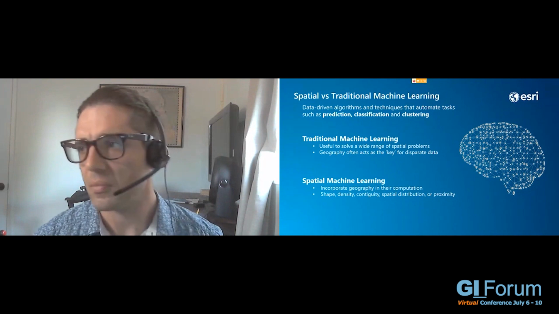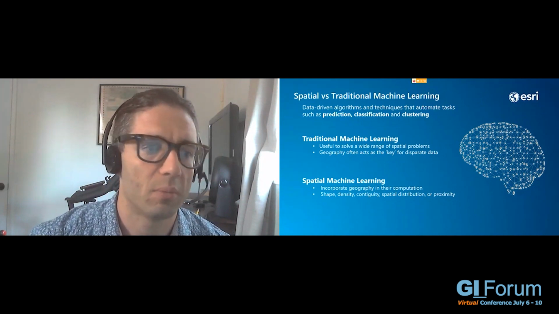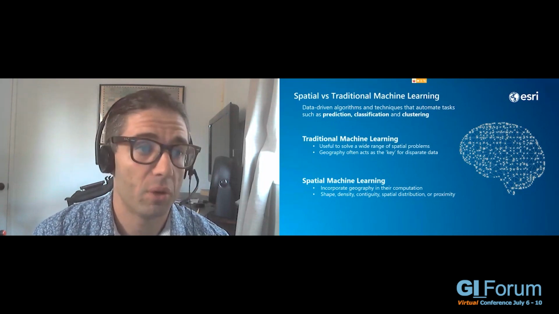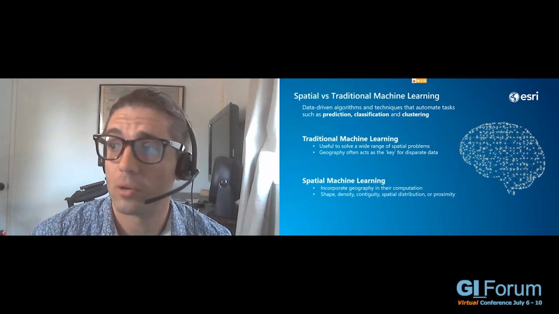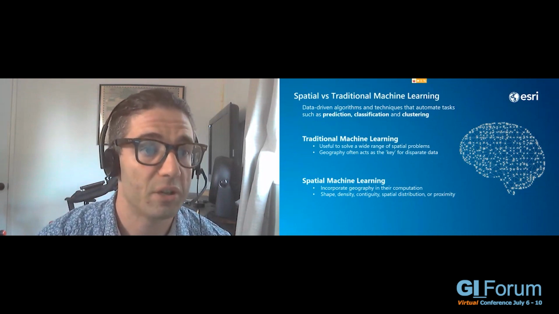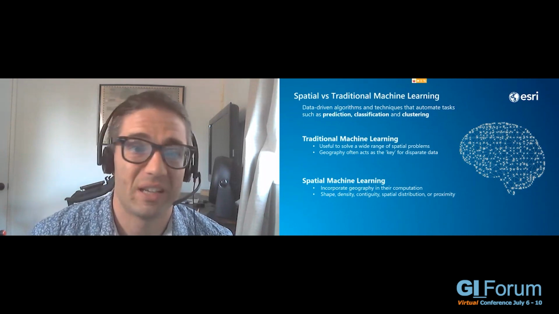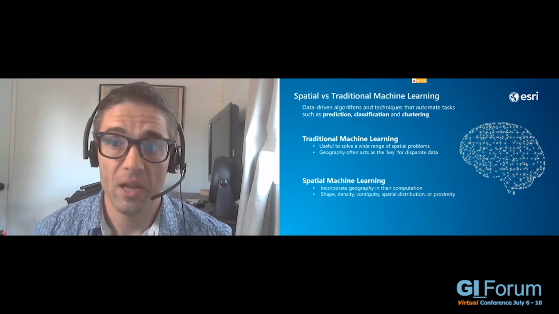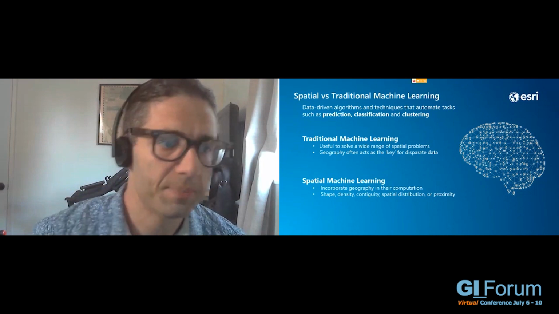And this is what makes spatial data science so fitting for many of the problems we look at, where space and time is an essential component, because sometimes representing space and time as just inputs to algorithms actually makes the algorithm perform even worse, because you might be introducing latent variables that shouldn't be incorporated as an input to a particular algorithm. And this is where spatial data science becomes so important.